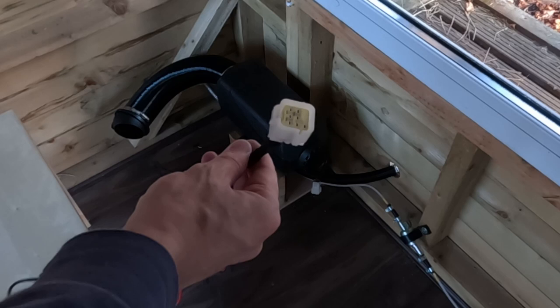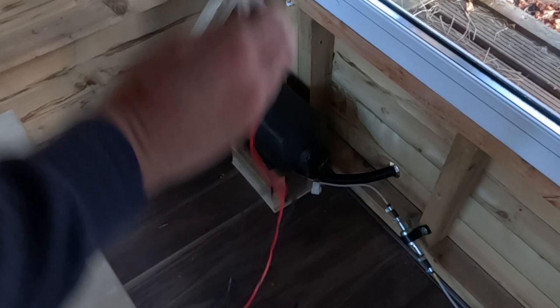So all of the connectors can only fit to one other place. So it's just a matter of connecting things up. The main connector goes onto the heater, and we've got a line that runs to the fuel pump. So I'll connect that next. I'll need to tidy up all these cables afterwards.